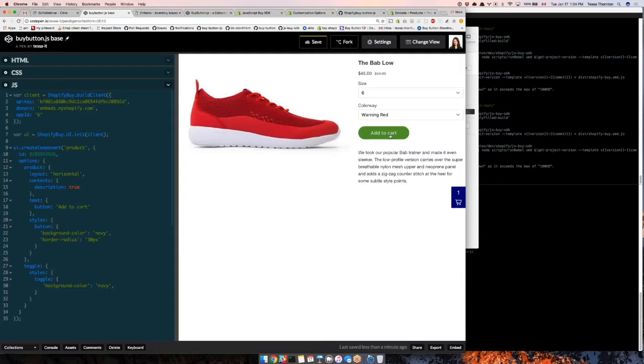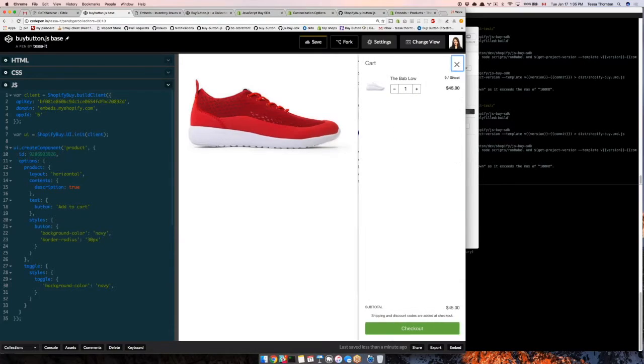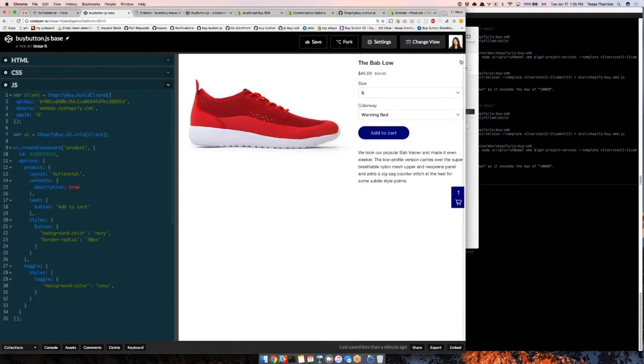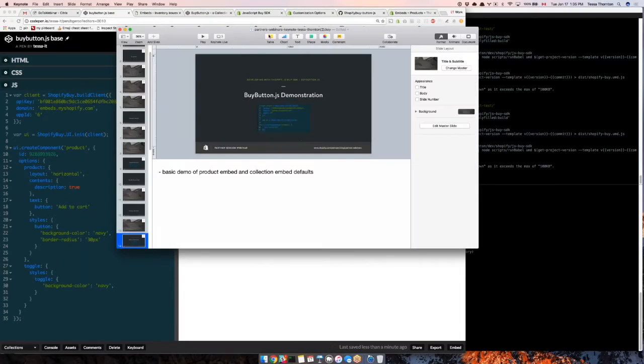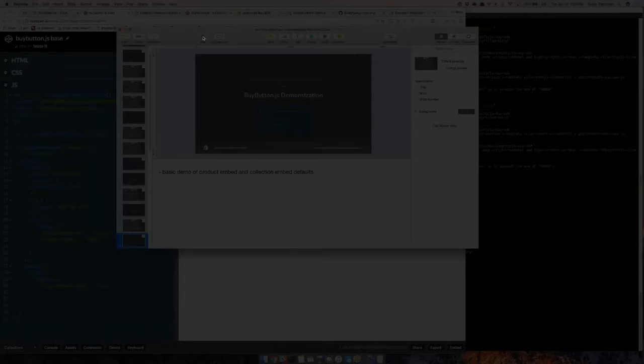There's actually not a whole lot of text here that you can update because most of it just comes from the product itself. So like the title you would edit in your Shopify admin, same with the price and all this text here. But things like the add to cart text, part here where it says cart, part here where it says checkout, you can change, which makes it really easy if you want to, for example, internationalize. That's perfect, thanks.